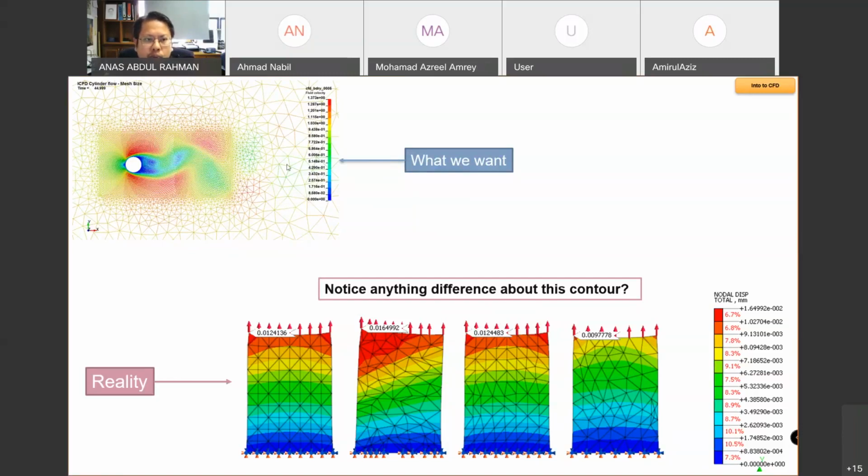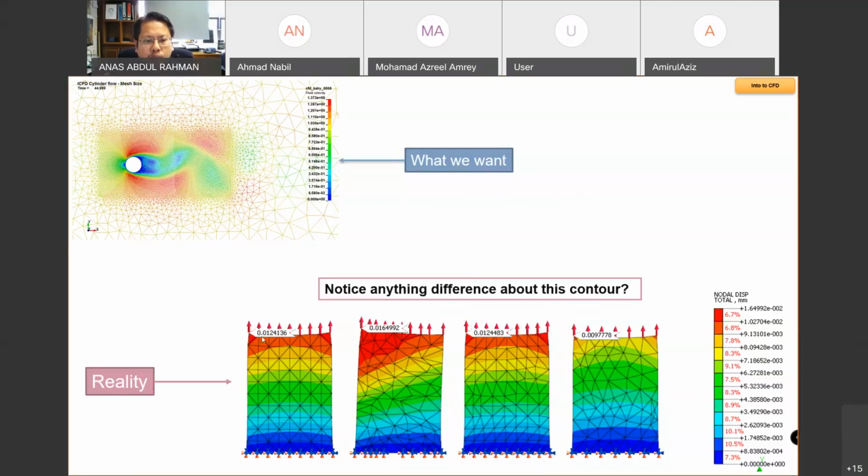Okay. So this is quite a beautiful mesh. Now, if we look at something over here, this is for FEA actually, it's not CFD, FEA. But let's look at the value of the displacement, which is given over here. Let's say we are interested in looking at the displacement at the top left corner over here. Okay, now we have four similar objects, but with four different meshing criteria or meshing setups. So we have the first one, second one, the third one, and the fourth one over here. And let's look at the value that we have over here.